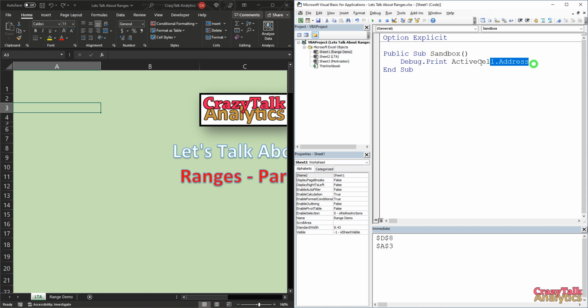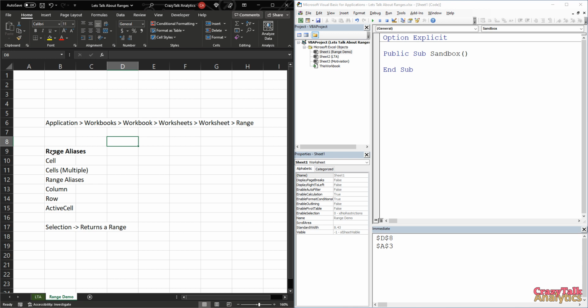Now, the benefit of using a module, though, is, let's say I put a text in here. Well, we have some stuff already in here. So let's say we have B9, right? B9 is a range.